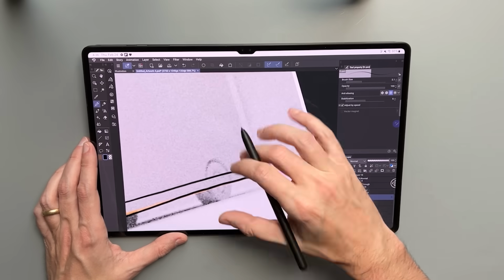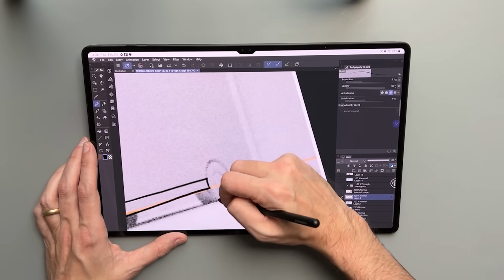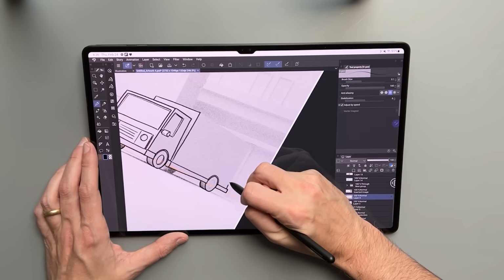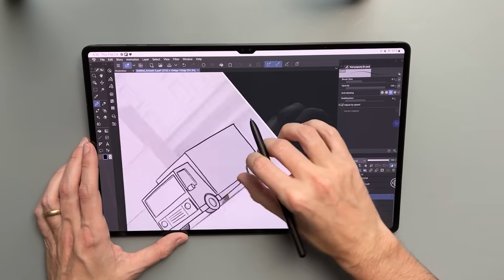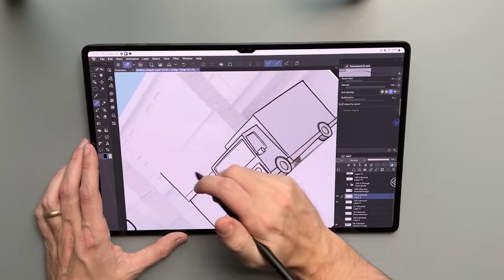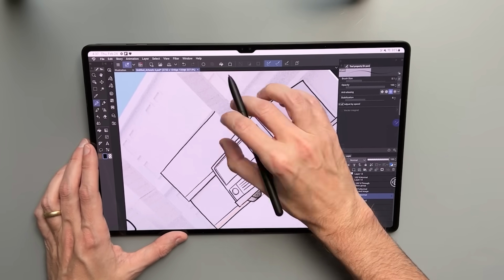The other reason I focus on the S8 line in particular is because there's so much variety. Some of the other tablets that I'm going to talk about here in a few minutes are really nice, but they only come in one size. Here you can get your standard 10.5, 11-inch. You can get a 13-inch. You can get a 15-inch. If you've never held a 15-inch tablet in your hand, to steal a word from Apple, it's kind of magical. It's amazing to have that much screen real estate. If you're viewing Instagram or Twitter on it, it doesn't look good because the margins are all blown out, but if you're drawing, having that much space is fantastic.